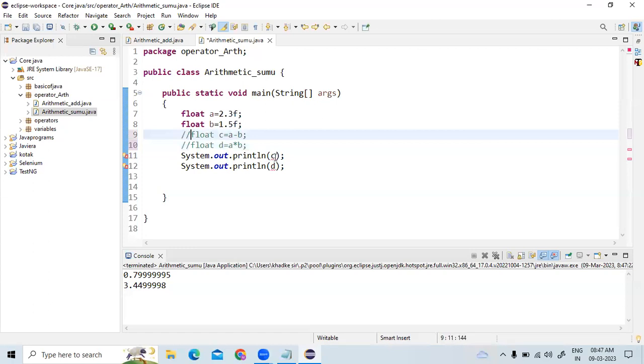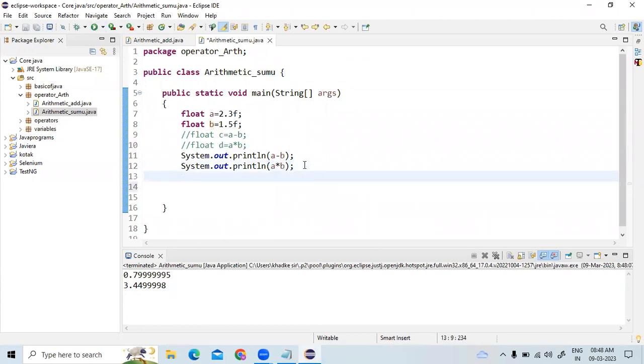Simply, sysout a minus b and a into b. Simple one. We are getting the same value.